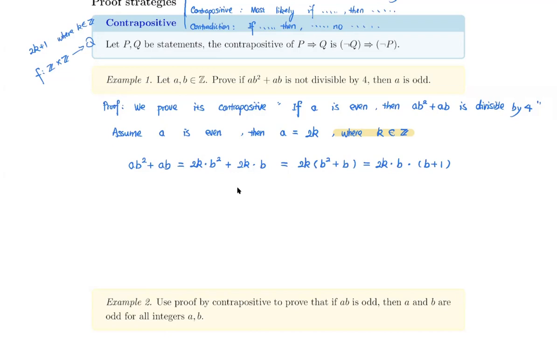Remember, we need to prove that this expression is divisible by 4, which means you need to show this whole thing is divisible by 4. Well, we know it's divisible by 2 for sure, but how do we show it's divisible by 4? Vaishnav, yes, you can. That's pretty simple. You can skip that step. Yes, exactly. Both of you are right, because this whole thing would be even. But you need to justify why it's even.